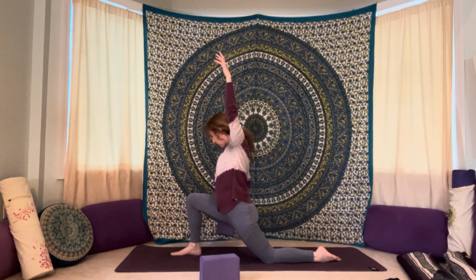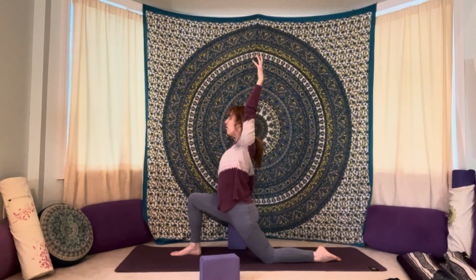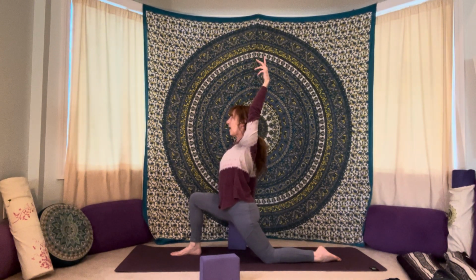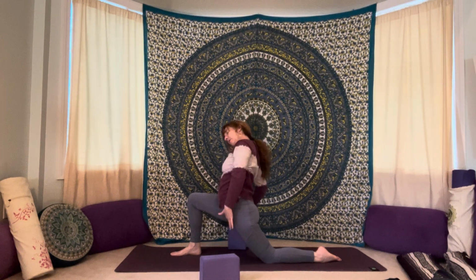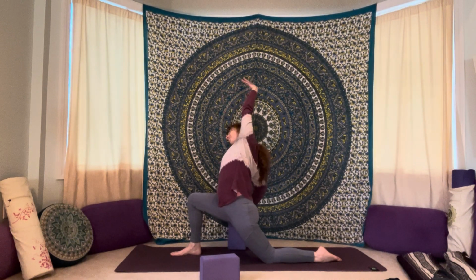We'll take the block right next to the right hip on the tall height. Fingers to the top of that right block. Left arm reaching up. And then gently side bend yourself over to the right. You can feel this from that left inner thigh all the way up. And then bring yourself back up to center. Right arm comes back up.